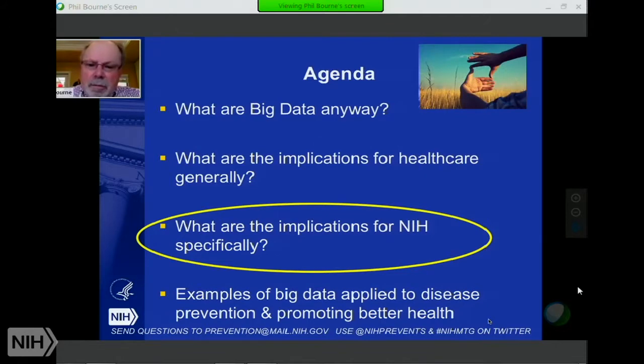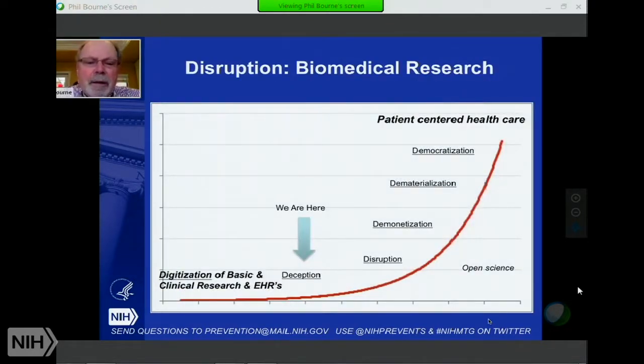So what's that got to do with, so what does that mean for NIH specifically? Well, you could potentially argue, we don't really know this, that we are at this deceptive point because the digitization of biomedical content, particularly in the form of data, but also in the form of everything, including narrative publications, analysis tools, and so on, and particularly, of course, the advent of electronic health records, is really growing at an exponential rate. And we could be at this deceptive point.